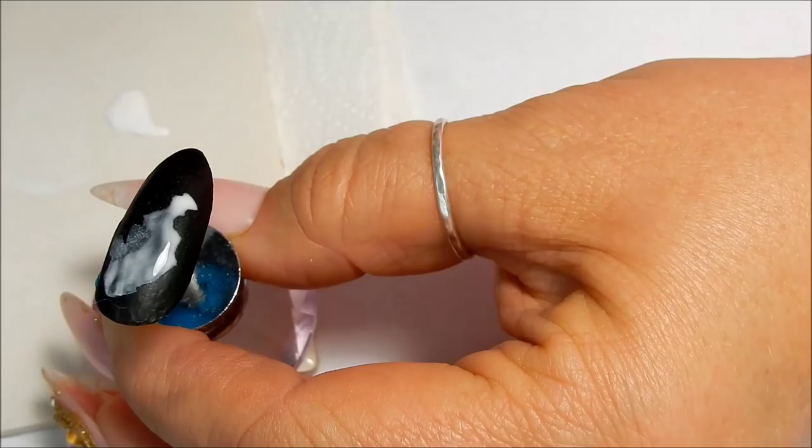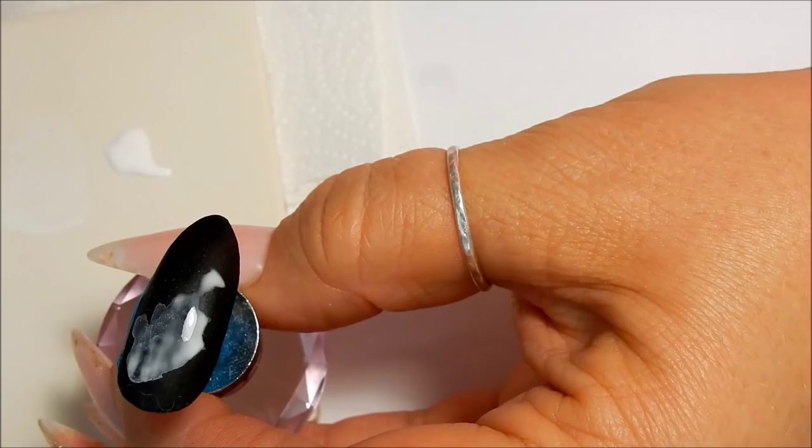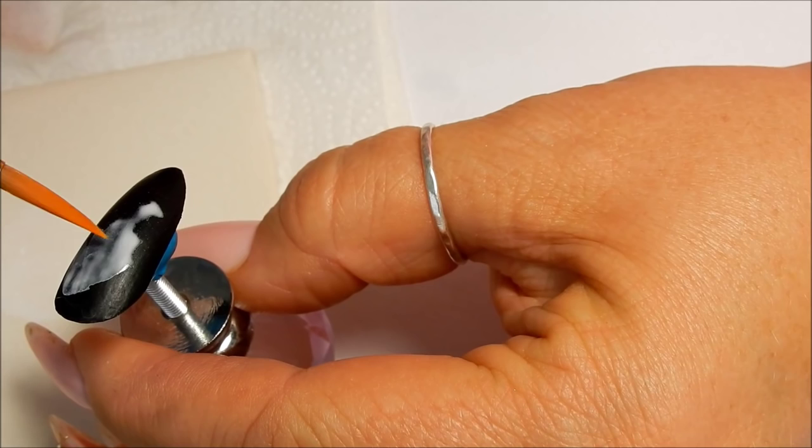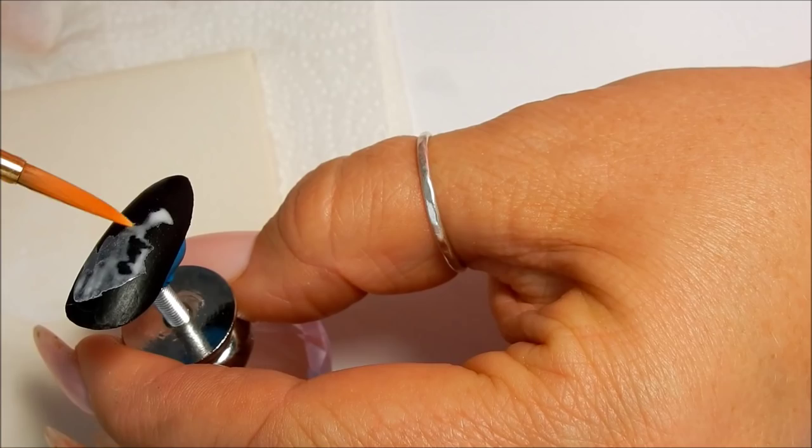Take the drops of the watery paint and just drop it on there like that. You just have to let it kind of dry — you can see it drying right there, that's what you want. Over on the side with my paper towel, I'm doing this with my brush and paper towel because you want to dry that brush off and then soak up any of that excess watery white paint.